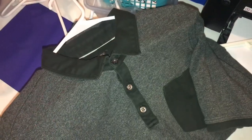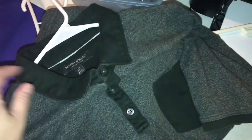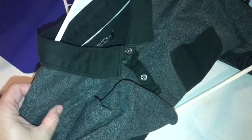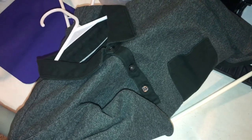It is Wednesday. Feeling really sick today. And only one sale overnight. This is a Banana Republic men's top. I took a best offer of $12 on it just because nothing's going on. I need some sales. So anyway, I will try to still get some things listed today. I think I said this in the vlog.